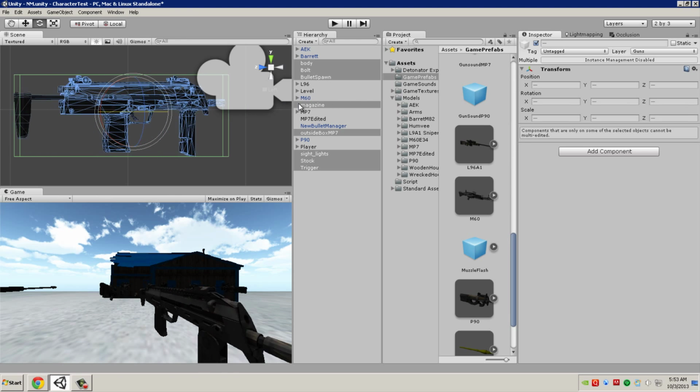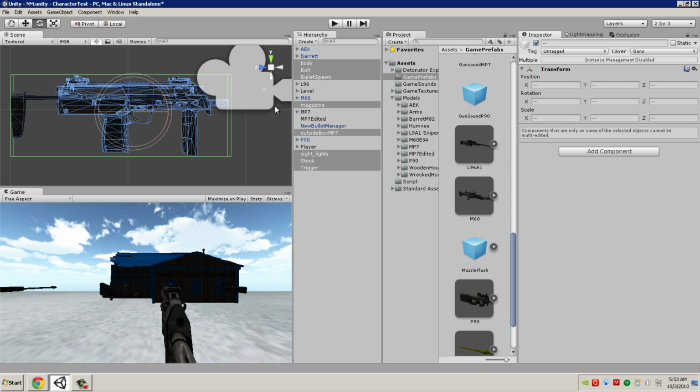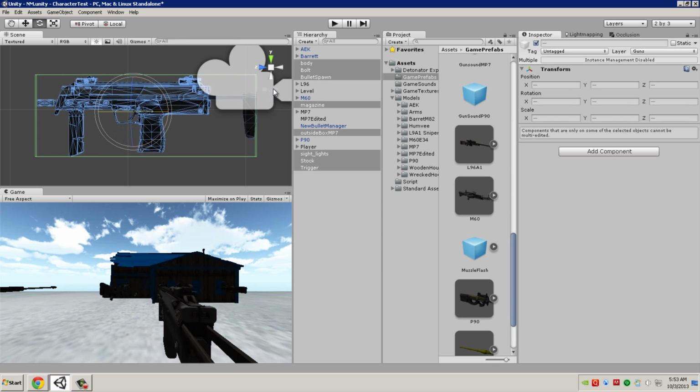For example, our gun was rotated that way, but our parent's arrow, which is the z-axis, is pointing that way, and your gun's pointing that way. What you can do is select all of them and rotate it. See? Rotate it, and it will fix your problem.